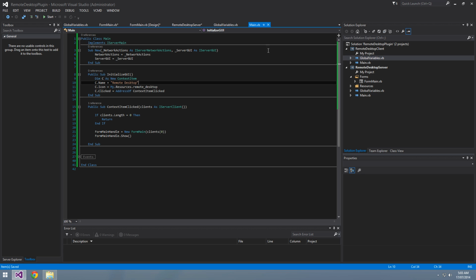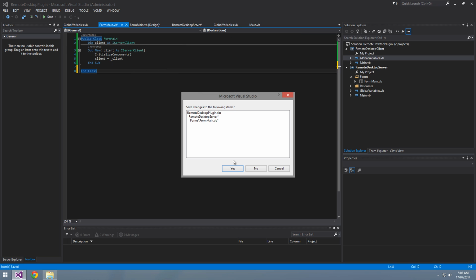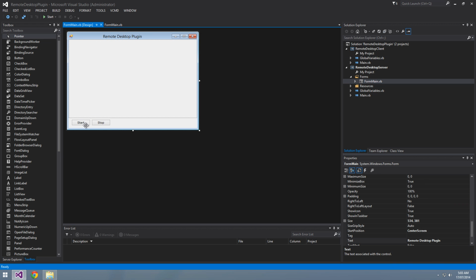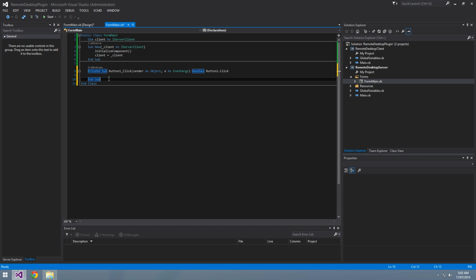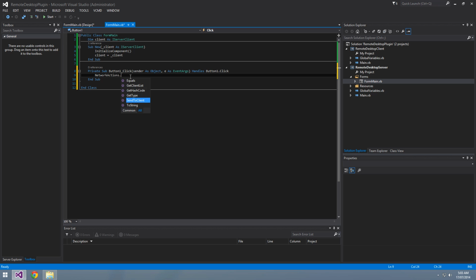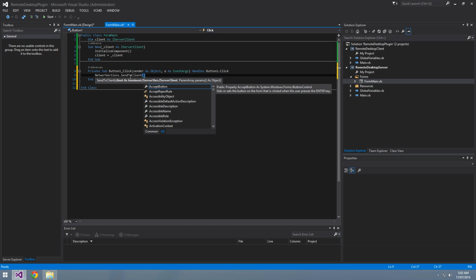Okay, so now that we have that, we can go straight back into form main and handle the start button. So for us to start the remote desktop, all we'll have to do is network actions dot send to client, and then the client that we have declared globally, and the parameters. These parameters support all primitive types, so you can put anything in here pretty much.